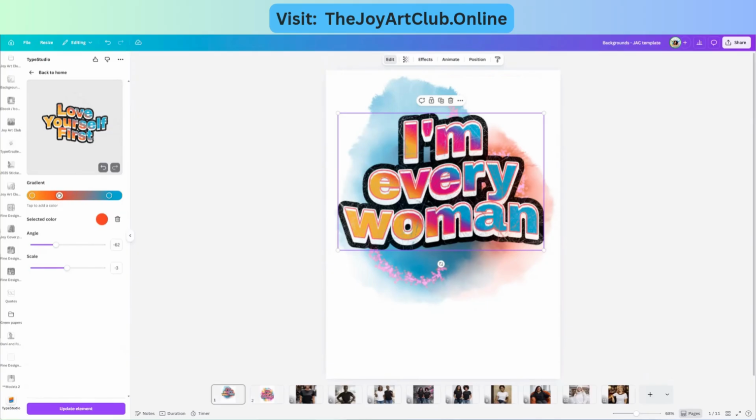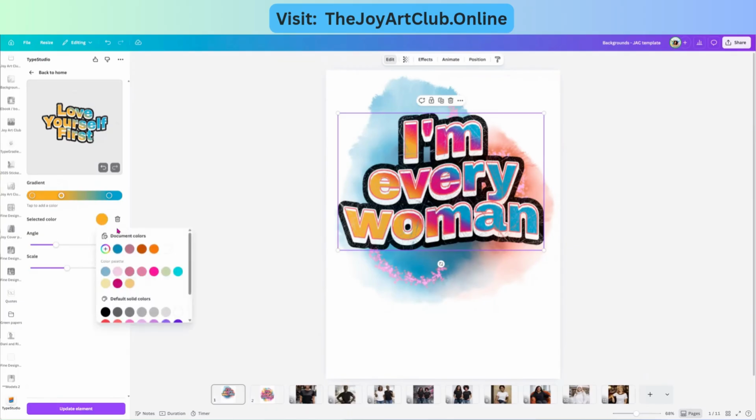So I think like a soft pink. Okay, so let's see, we've got two oranges going on here. So I think I'm going to get rid of that orange, and you want to tap to add a color, and I'm going to change this color.